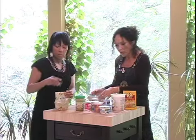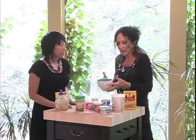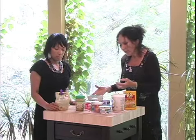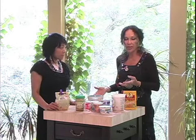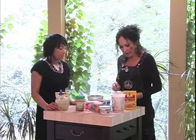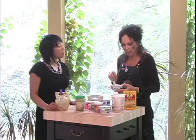Just think ahead, because you're going to have to prepare this several hours in advance. Now you take this, put it in a container or just in the bowl, cover it, put it in the fridge, and it'll be ready in about 3 or 4 hours. What I like to do is put it in the refrigerator the night before. In the morning, it's good to go. And what happens is that the muesli absorbs the yogurt and the honey, whatever else you put in there, and the dried fruit will plump up, and you have a wonderful breakfast.